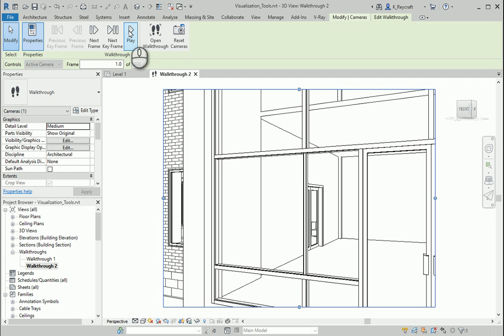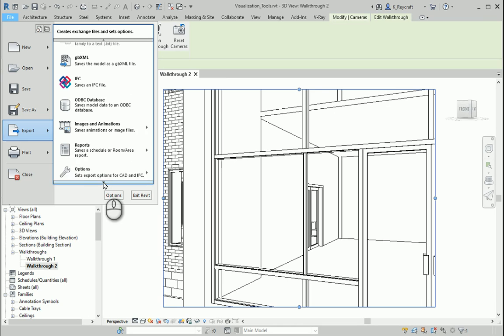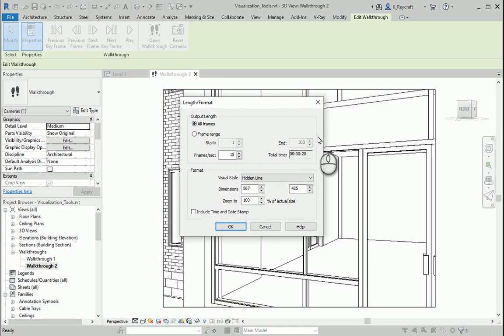If we are happy with it, then we could export it to an AVI file, and we would do that through File, Export, scroll down to the bottom of the options, Images, Walkthrough. We are then given the ability to define how many frames per second, i.e. how fast this animation will be. If we lower the number, you can see that the length of the video gets longer. I hate to say it, but I think that means it will be 1 second long. I don't know, maybe it could be 1 minute.